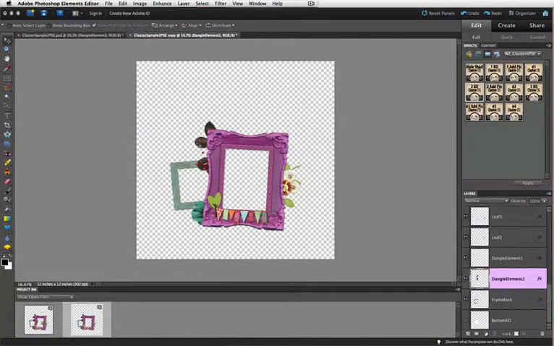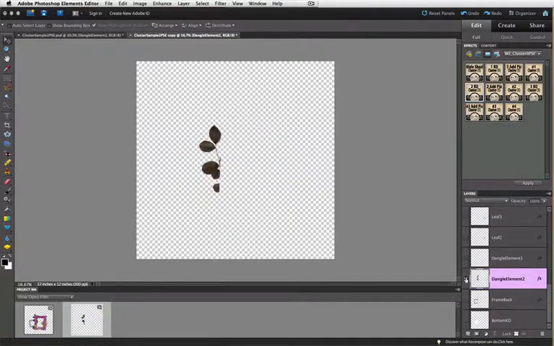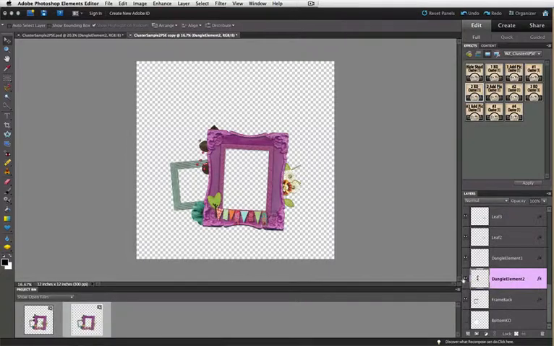So in the future, if we wanted to say move this leaf over here, we've deleted it, we've erased that piece. We want to go back to our original document, make the changes, and then run this action again to knock out these center pieces of the elements. So that's why it's destructive. It's actually deleting the pixels off of those individual elements to do that.